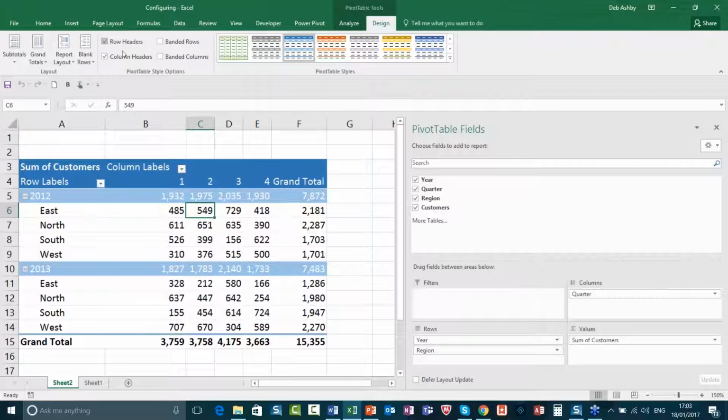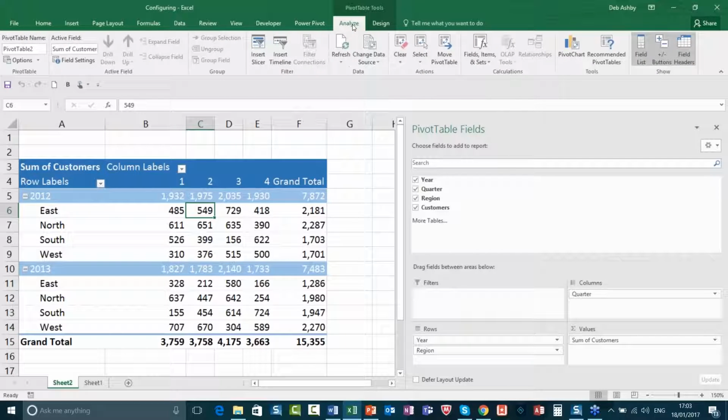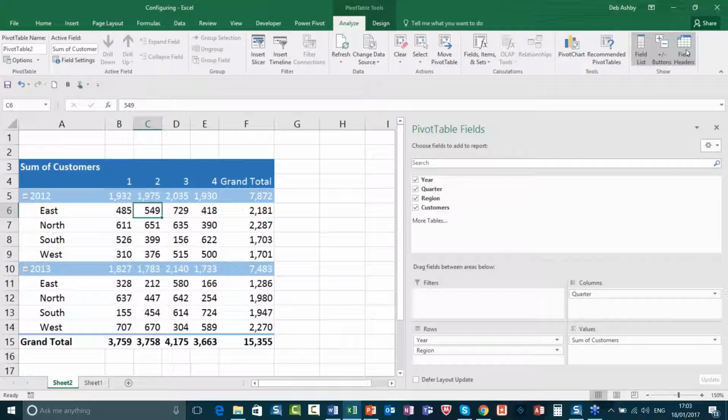These contextual ribbons, you're probably familiar with them. They're throughout all of the Office applications. They only appear when they're needed. So when I click outside of the pivot table, those ribbons disappear. When I click inside, they come back again. And I can basically find all the tools that I have for managing and formatting my pivot tables on these two ribbons. So Analyze, which we're clicked on now, has a few different options which I can use for my pivot table, whereas Design tends to focus more on how that pivot table looks and lets us change the formatting, add banded rows and columns, and also add some layout options as well.